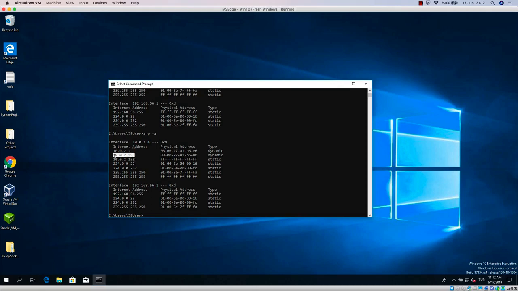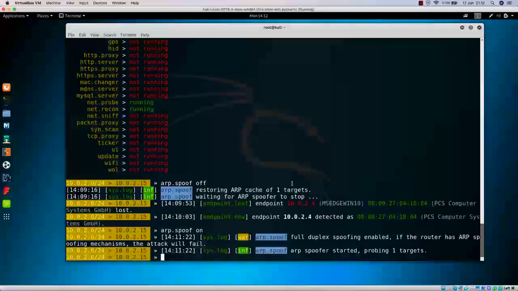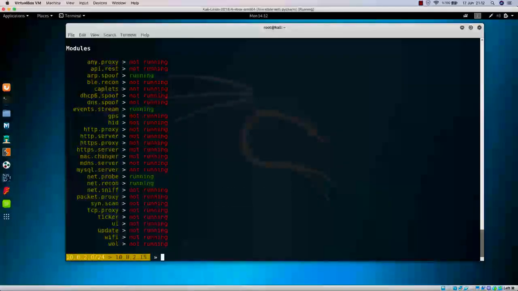Now I am man-in-the-middle, right? I have the same MAC address on my Kali Linux and my gateway in my Windows virtual machine. Now it means that I get these packets from this computer before sending them to the router, or getting from the router and before sending them to this virtual machine. And in order to actually see these packets, we have to have a sniffer module running on our Bettercap. And of course we have this module, right?